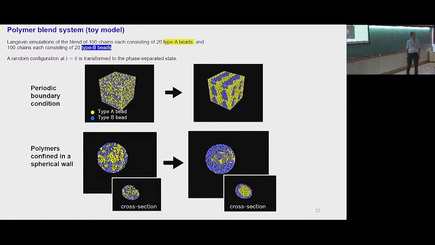In the phase-separated domain, the blue or yellow, do they have any other structures, or are they liquid-like, or what? I mean, this is a toy model. Okay. We have the type B bead and type A bead. So this is a point, connected by springs in this case. So within the phase-separated domain, are there any structures, or are they just as random as within the phase-separated state, like in the blue domain, is it any different than the yellow domain, or is there any structural difference between the two domains?